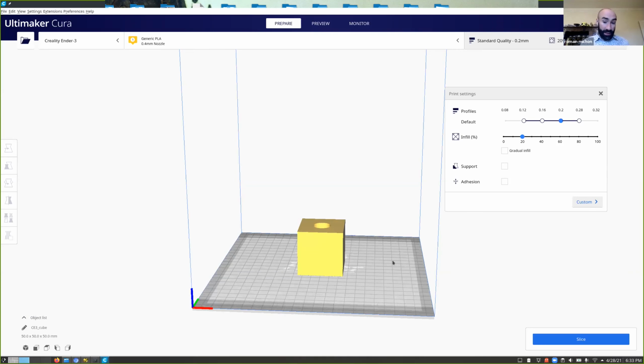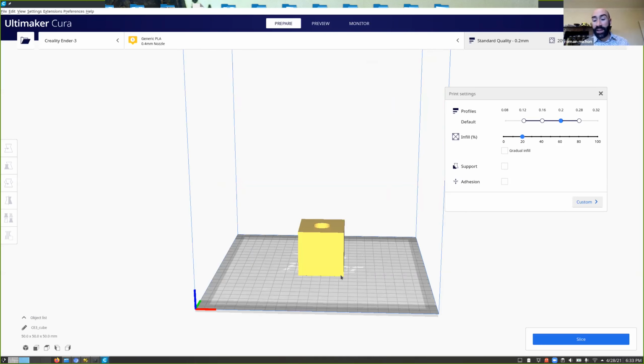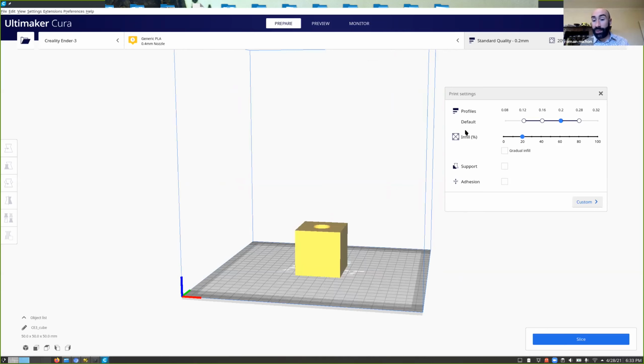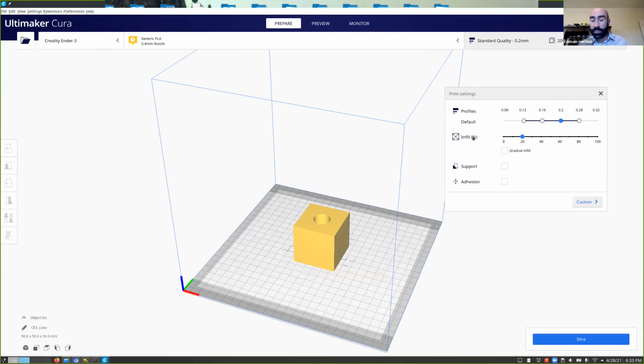Anyway, you can use the default parameters of the printer, and I'm not going to comment on that more at this point, because it's not the goal of this class. You just click on slice. Then you put whatever is produced on an SD card that you put in your 3D printer, and you can print the object. It's really just that simple.